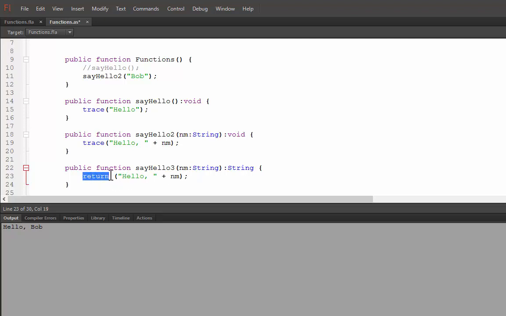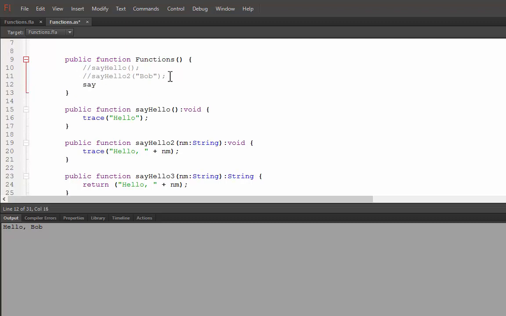Okay, so this return statement, return means that whatever follows the return statement to the right is what we're going to return from the function back to the calling function. Okay, so let's see the calling function first and complete the explanation. So say hello 3, still passing Bob, same name. What we'll do, a trace. So let's break this down. I'll put in some extra white space. You don't need to put in this white space, these two spaces here and here.